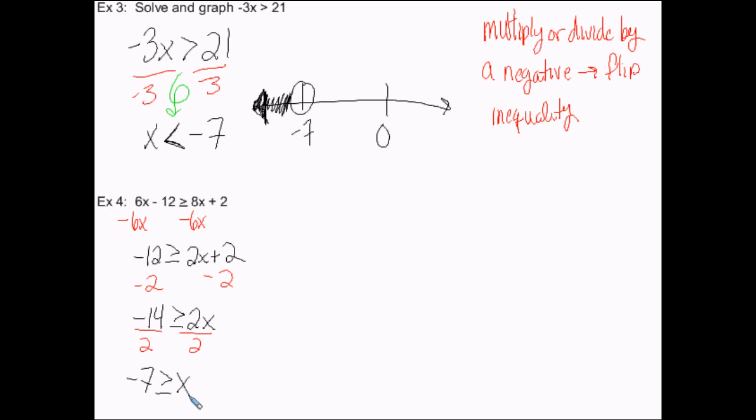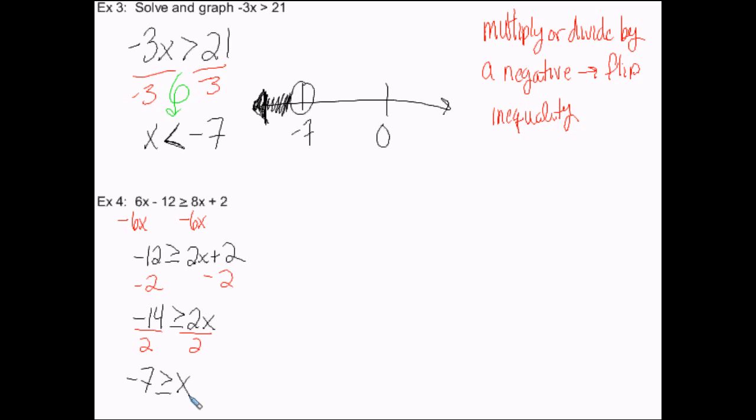Now, up until this point, we've been shading the same side as the arrow points, and I think some people teach it that way. Shade where the arrow is pointing. That only works if the variable is on the left. When the variable is on the right, if I were to shade this direction, I would be lying, because what I'm saying is x is less than negative 7 here. So if I shade the way the arrow is pointing, I'm shading greater than negative 7. So be aware. Yeah, so it's the opposite.